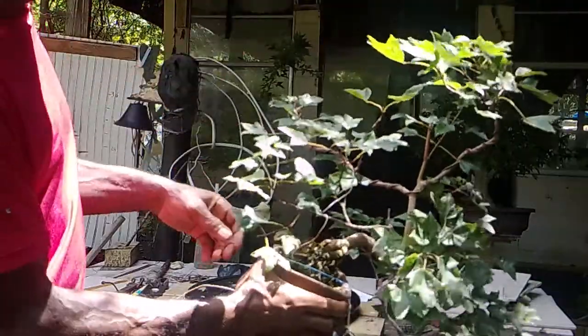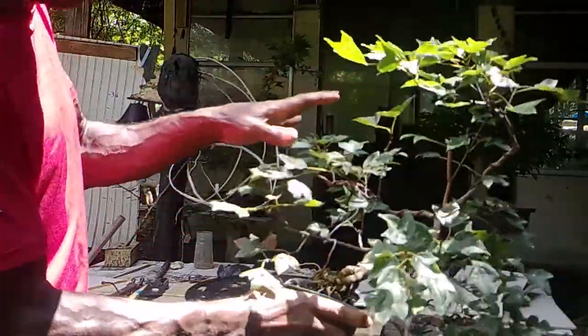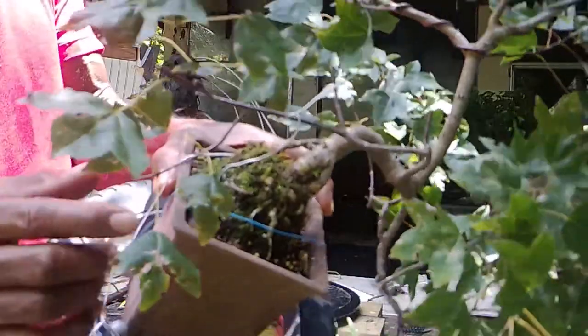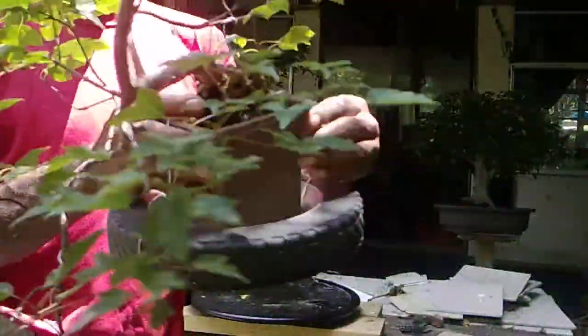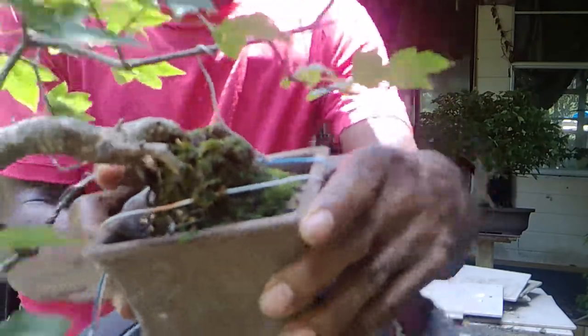It's time for me to take the wire off up here. I think this is 3 months of having wired this. But again, 15 years old, nice gnarly base here. See that? So, yep.